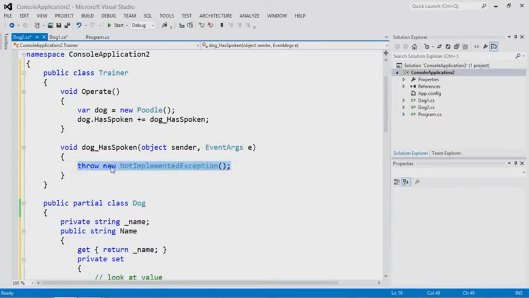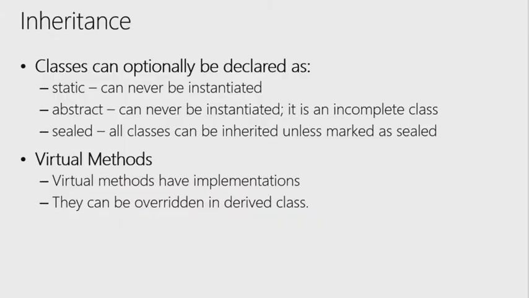So the next area that we're going to cover in a little bit more detail is object instances and inheritance. Okay? So if we switch to the deck. We've touched on inheritance, and you've demonstrated the basic capabilities just there where a poodle inherits from a dog. We also talked about the modifiers we can place upon a class to indicate static, abstract, and sealed. If we'd marked the dog as abstract, we could never create an instance of a dog, but we can create instances of a poodle. If we had marked the dog as sealed, then poodle could never inherit from it, so it cannot be inherited from.